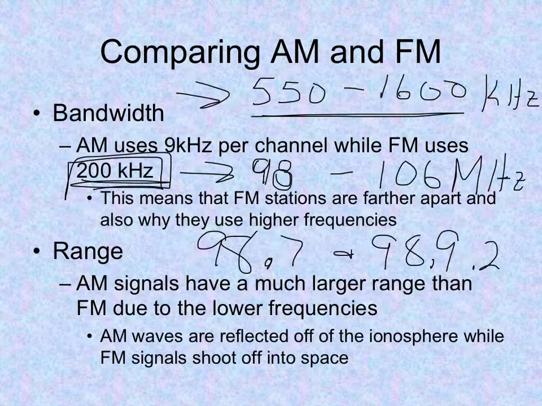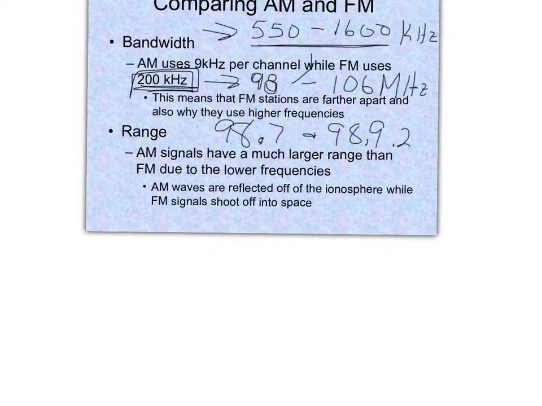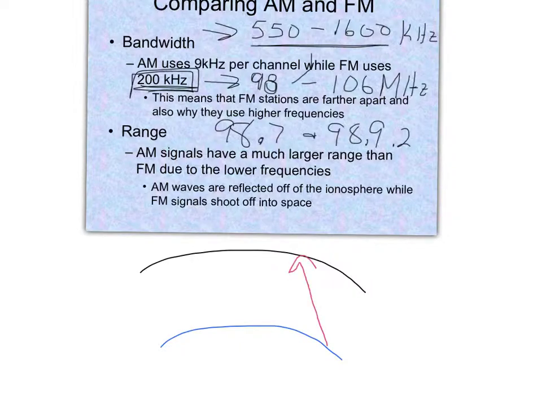Now, one of the benefits of AM is that they generally have a much larger range, and part of that is because of their longer wavelength. As they travel up and away, they actually reflect off of the ionosphere and travel back down towards Earth. And so if this is our ionosphere, here's the blue planet, our AM waves will travel here, reflect off of the ionosphere, and back to Earth, and so they can be transmitted over much larger areas.